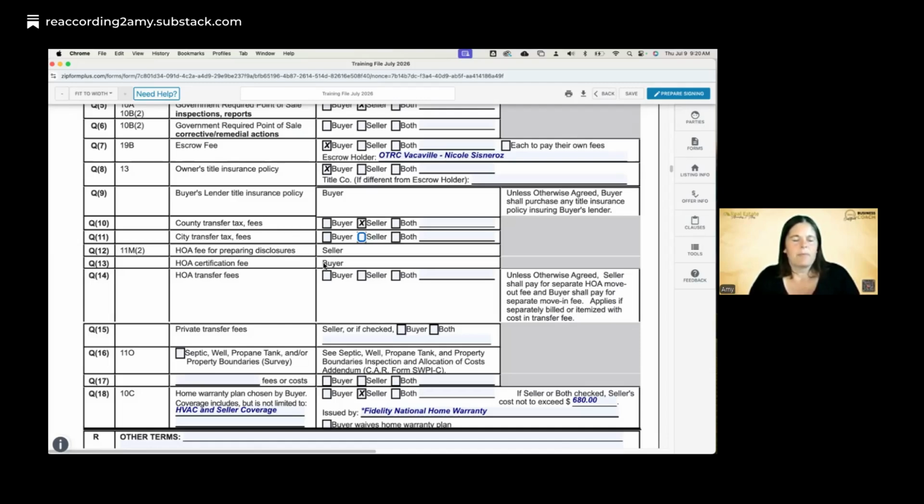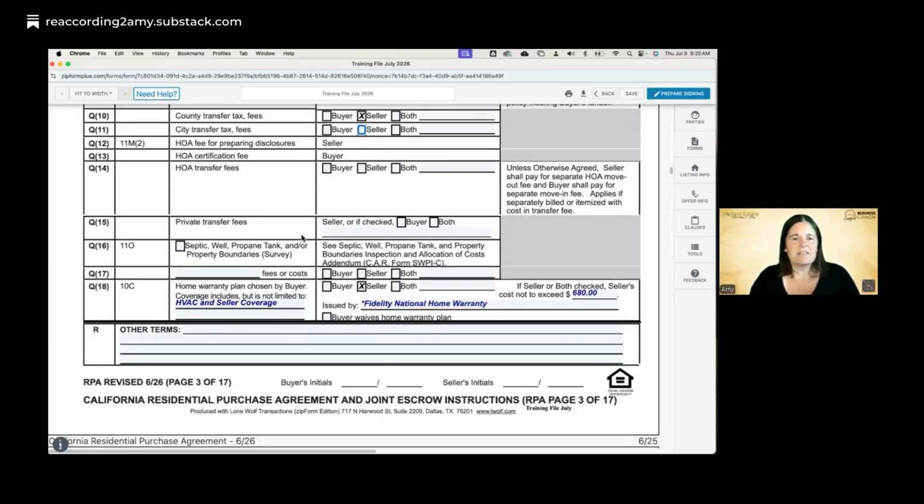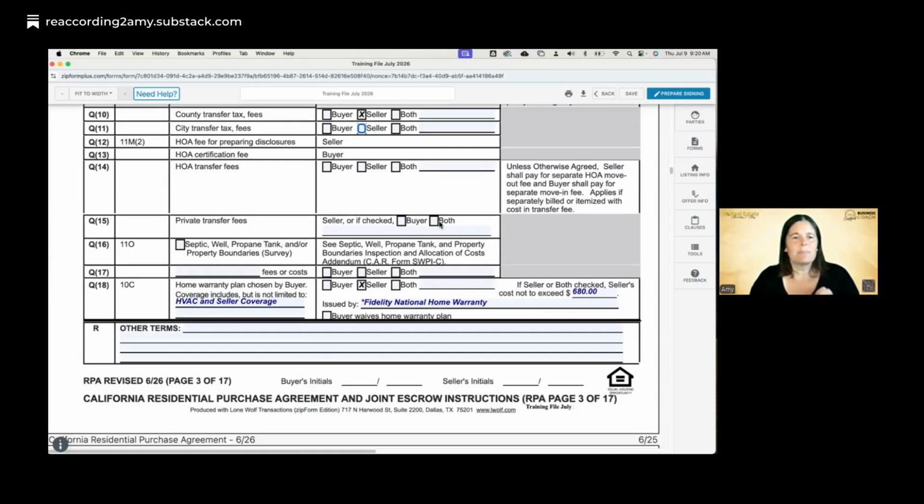Okay. Private transfer fees is Q15. And it specifies here the default is that the seller is going to pay for any private transfer fees, unless checked buyer or both, and then are specified. So private transfer fees, what would those be? Obviously not the HOA fees because we already covered that.